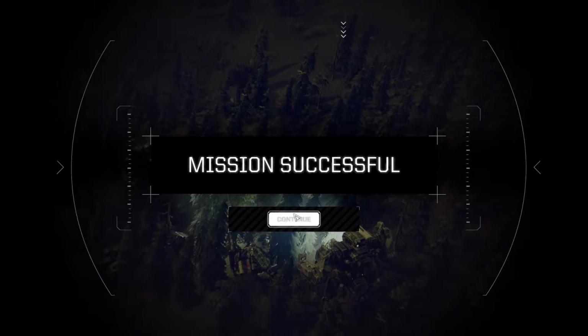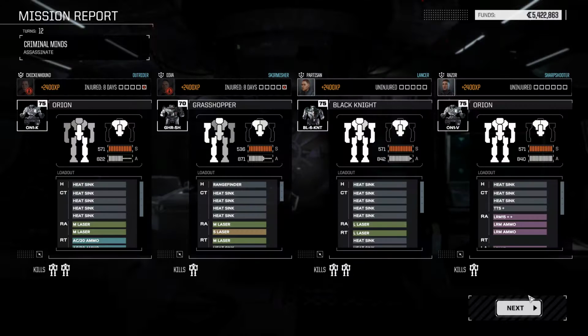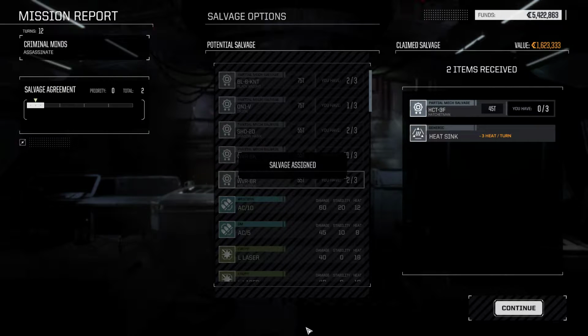Mission successful. So, most importantly, we're making Liao happy. That's why we're doing this for free. But we took no damage, so we're also not giving anything up other than maintenance money. We did actually get 88,500, but that's fine. So, Chicken Hound and Diva are injured for 8 days. That's fine. And we got a partial hatchetman and a heat sink because we didn't negotiate for any salvage. And we did all this on purpose.